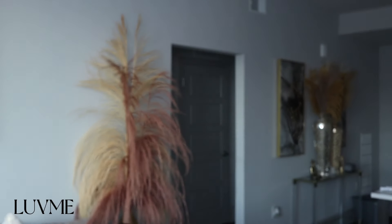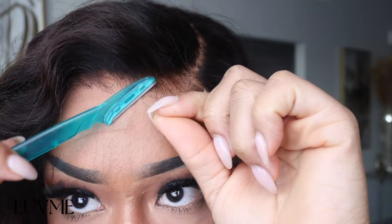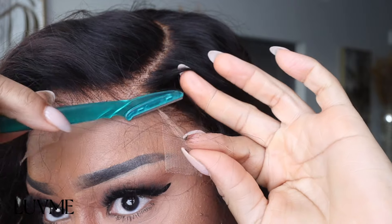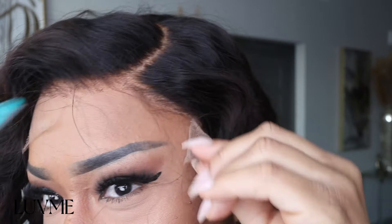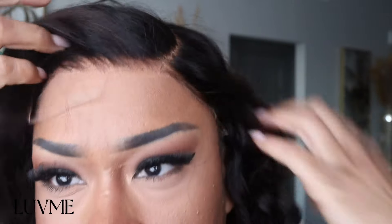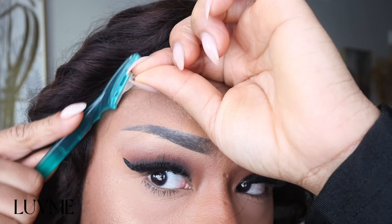If you want, you can go in and pluck it a little more and bleach it a tad more if you can't get those black knots out — that just means they didn't bleach it all the way, but it's an easy fix. Cut the lace straight down the middle the same way you did your cap. Use an eyebrow razor or zigzag scissors — just don't cut straight across, or it will show. A blade or zigzag scissors will blend every single time.